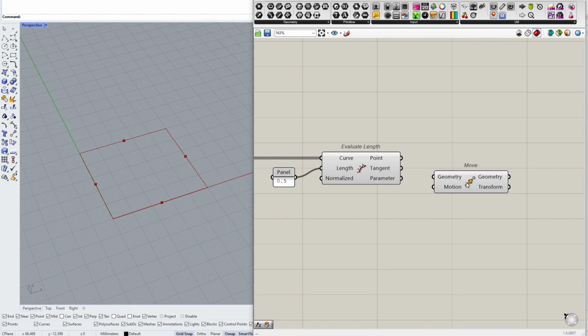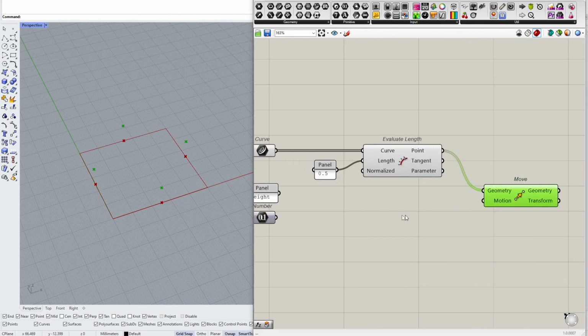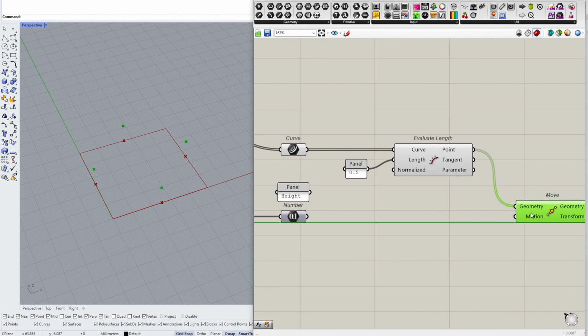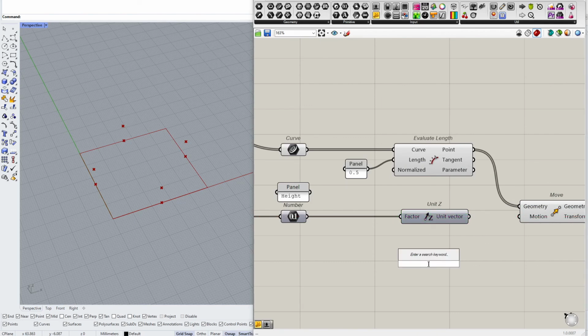Now we need to move them up. By default, many components have some default values, like for instance move has a default vector of 0, 0, 10, but we want to create our own. A simple way to create a straight vertical vector is to use the unit Z component. It's very fast to put on the canvas because you just need to type in the name of the axis along which you want to create the vector.